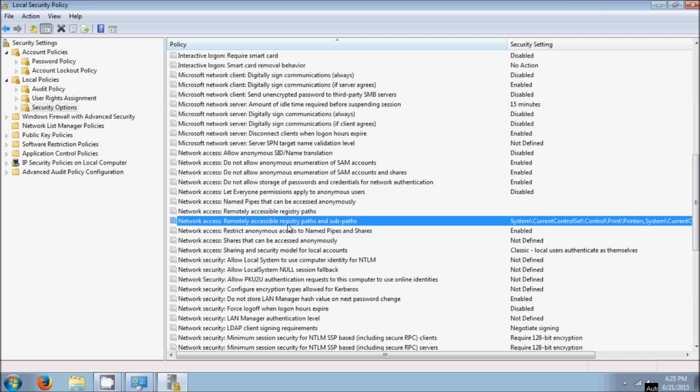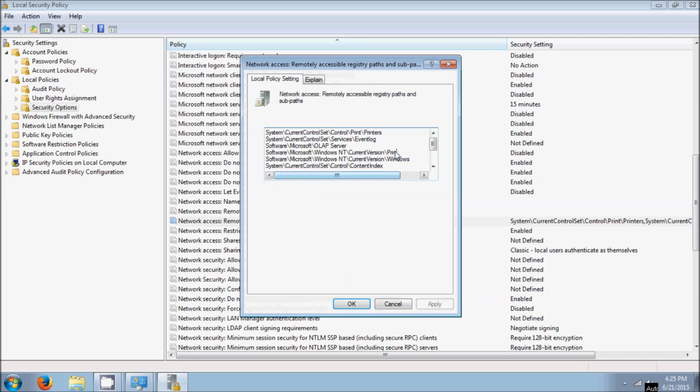Again, there's another path here that has to do with printers, so you might not want to remove that if you're going to use a printer, but there's lots of other ones here, like for example terminal servers. These are for remotely controlling your computer that you would not necessarily want to have just anybody accessing.